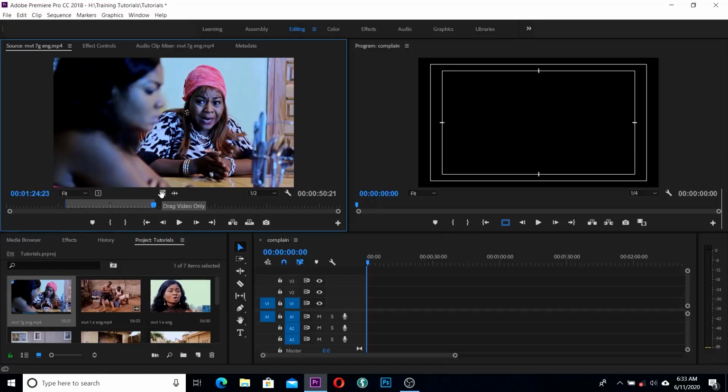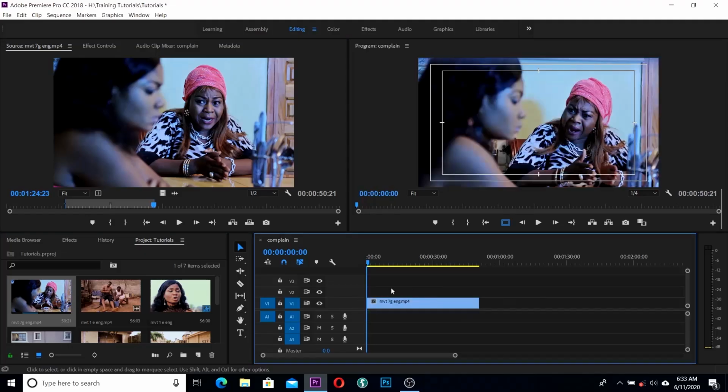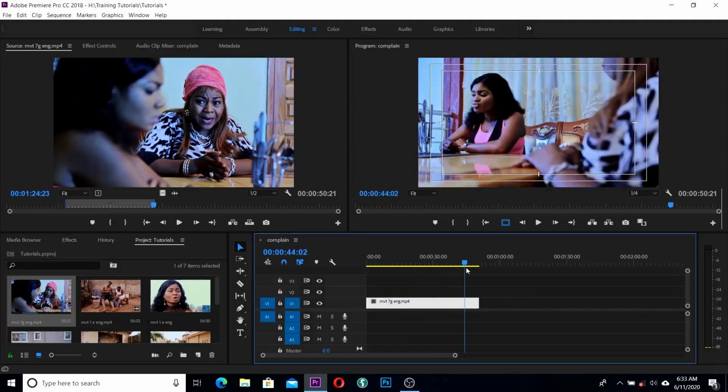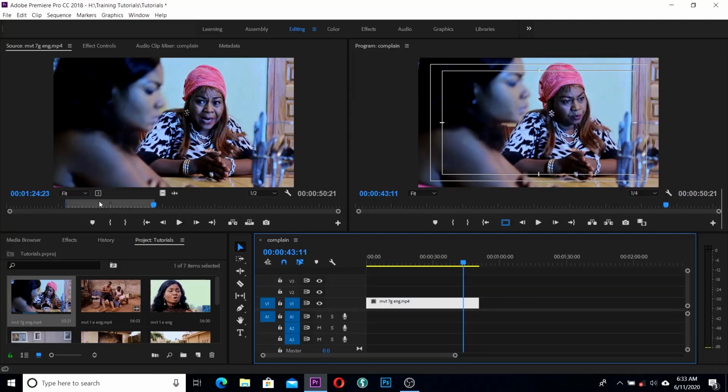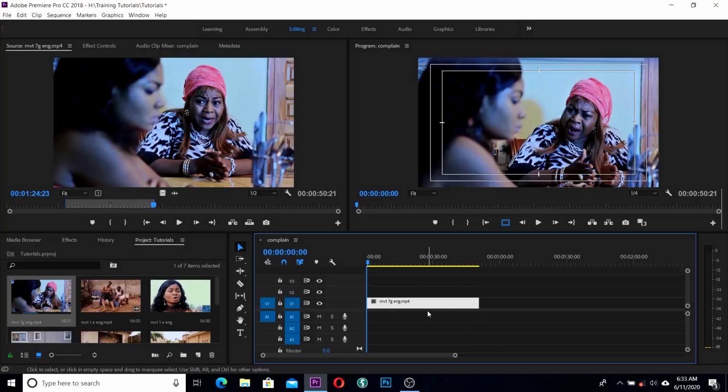If I want to pick the video, which is unlinking of video, it's just for me to pick this video icon and it brings it. This is not the entire clip of the video that is on the timeline. It is what I have set in. The in and out point is what I just have to pick and place on the timeline.